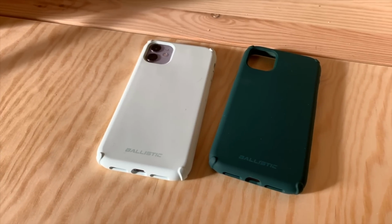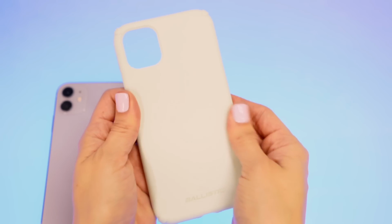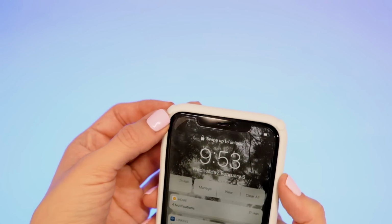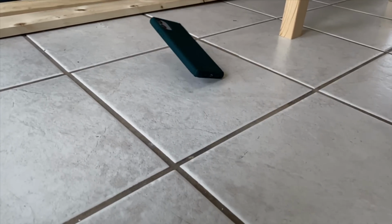The pros is that this is the toughest silicone case that we've used. The cons is that the texture is way too aggressive. This soft jacket is probably our favorite ballistic case. They kind of came back for the iPhone 11s. This is largely due to the oversized corners. It just kind of helps with the handling and with the protection, which ensures that your screen does not have a meet and greet with the floor.